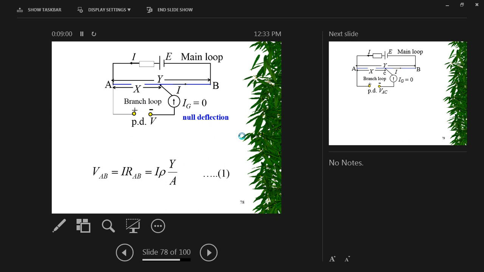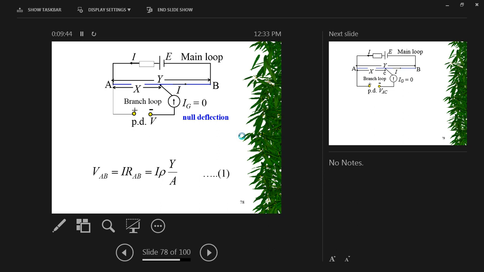What the jockey does is, a jockey is something like a screw tip. That means it's connected to a wire, and the screw tip is something that I can attach to the resistance wire. So you see that I'm actually completing my circuit when I attach my jockey to the resistance wire, because current could flow from A through this PV into the galvanometer and into the jockey back into the resistance wire again. So it's sort of like in parallel with the main loop now. What's special about the jockey is that I can change its position along the resistance wire, by sliding it along. That's what the jockey does.